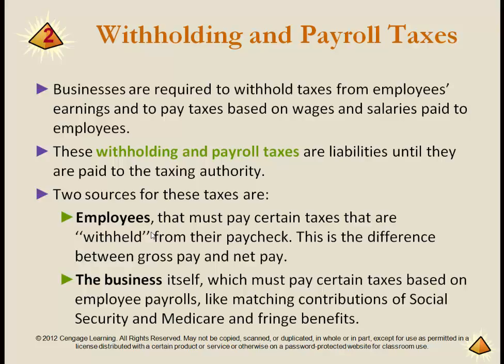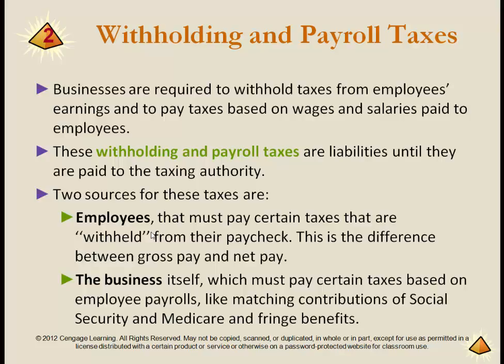They're also going to take federal income tax, and if you have state income tax, they're going to take that out. So all those things that they take out of your check, whether it's for the government or for you to pay for your insurance or your retirement, those all generate a liability, and it's a current liability on the balance sheet of the company. When they create that current liability, they have to pay that sometime in the near future. And that's just on the gross to net of your paycheck if you were to look at your paycheck stub.